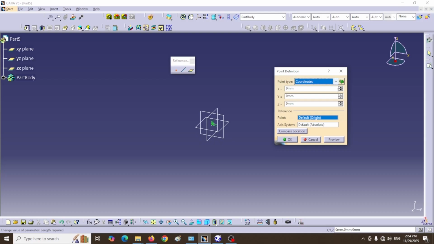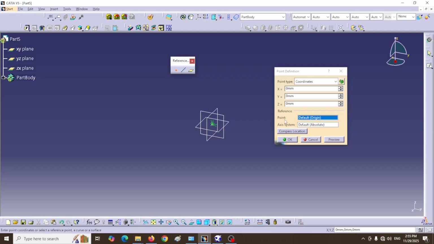Below it, you see 3 frameworks. The name of the coordinate axis is mentioned in front of each box. Right now, the number 0 is written inside all 3 boxes. If you look at the coordinate center now, you can see that the software shows this point in green. Look at the second section of the definition window, which is named Reference.